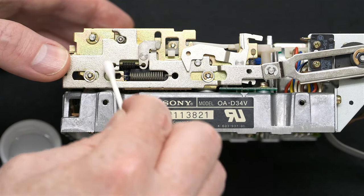Should also check the top side. So you can see this part is moving. And in your case, it may be locked up, in which case you want to have some alcohol to remove any residual grease or goo that may be in this area. Make sure you don't swab your floppy disk.